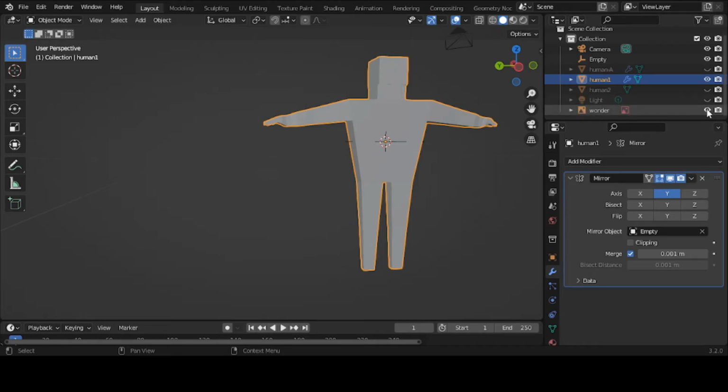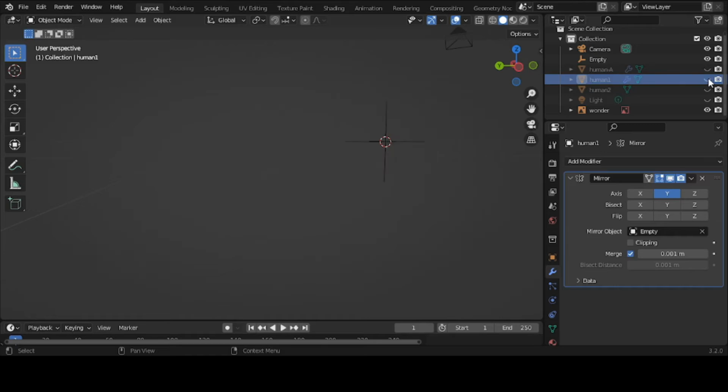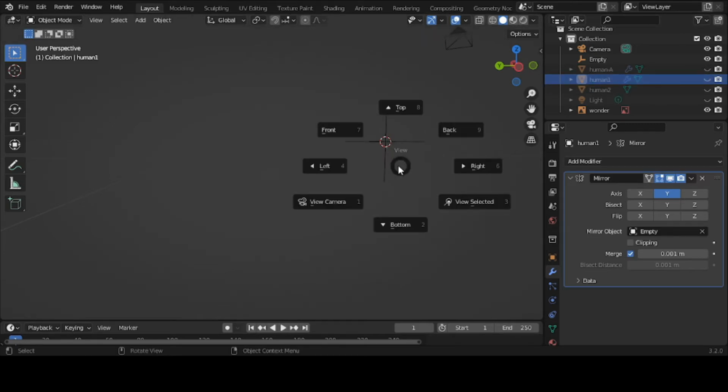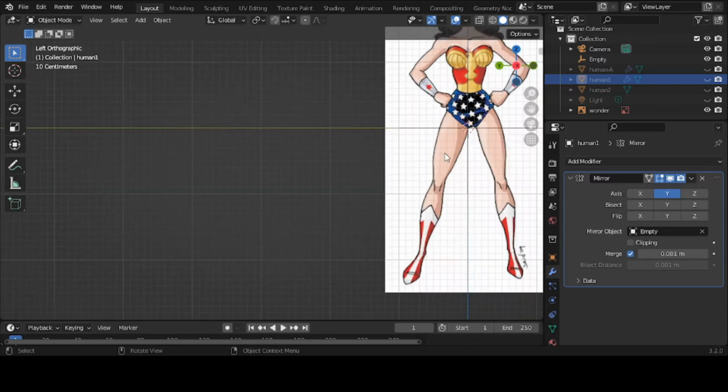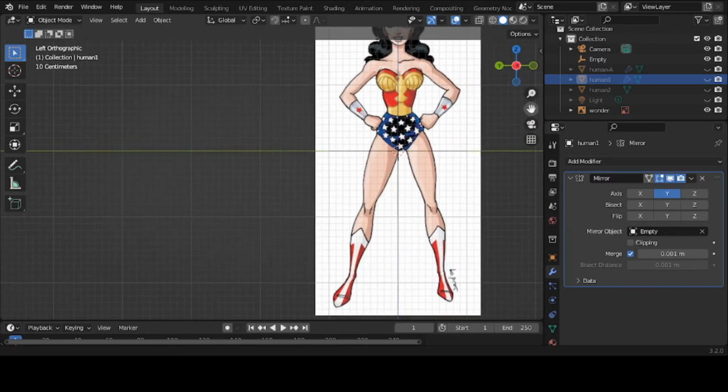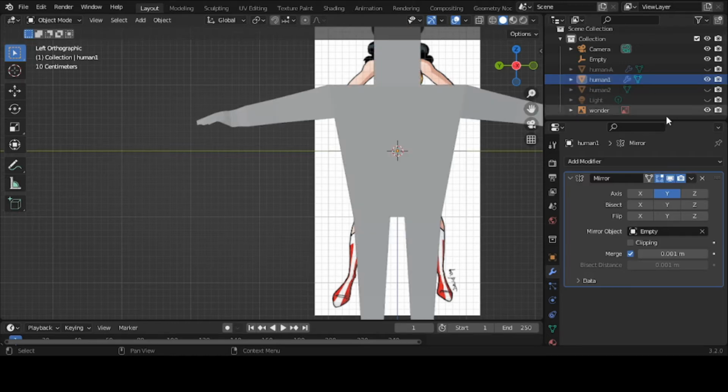I can hide humanoid one. Put it back to front, left. Alright, there's Wonder Woman. So that's a little gap right there. Let me bring up my human one. Now, to my eyes, it looked like the gap space was too wide. If he was an actual human, that'd probably be like 6 centimeters. You don't have 6 centimeters or 2 inches of a gap right there. So I'm going to show you the pitfalls of my old method.